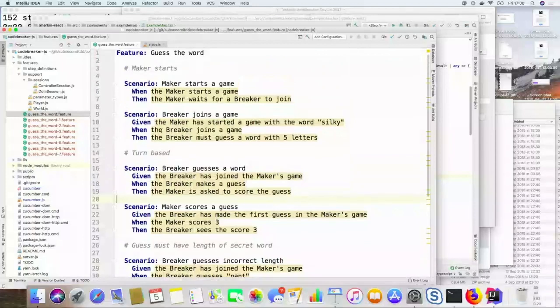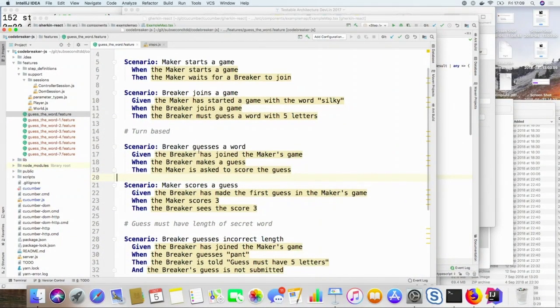So I'll show the code briefly, and then we'll skip to some questions. All right. So let's have a look at the tests themselves. So this is a Cucumber scenario. As you can see, the words that I'm using here for the test have nothing to do with implementation detail, right?